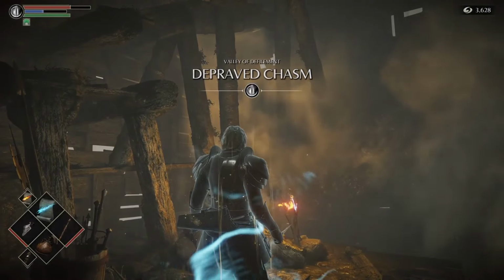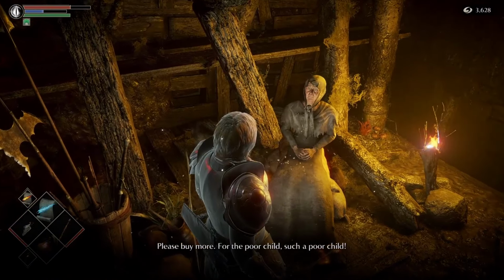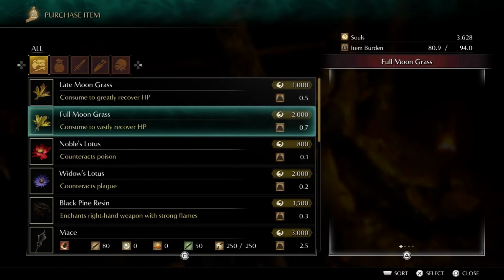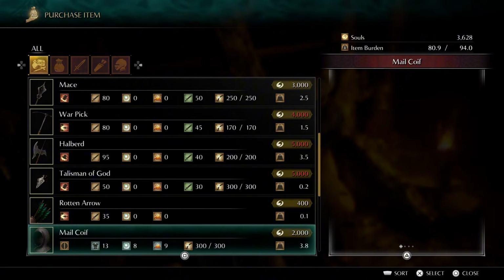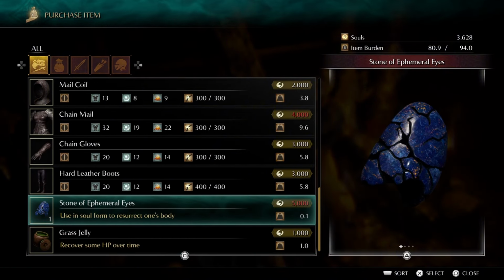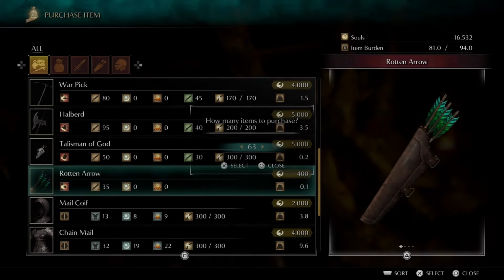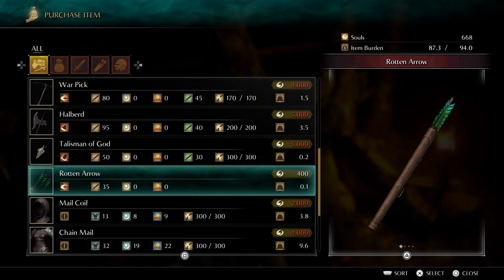As I was saying previously, don't consume your soul items right away. That way, when you really need souls to, you know, do another level, or when you find a merchant in the middle of a very tricky area, you can consume your soul items and, in this case, invest in a stone of ephemeral eyes, which is needed for turning the world to black tendency. And here I buy a bunch of rotten arrows, as the filthy woman is the only one who sells them.